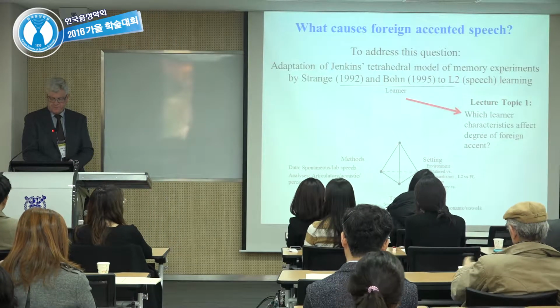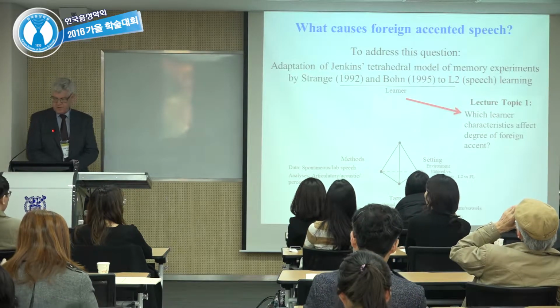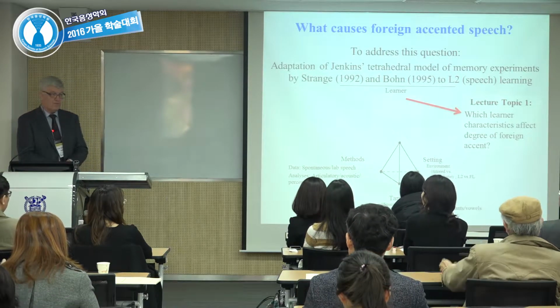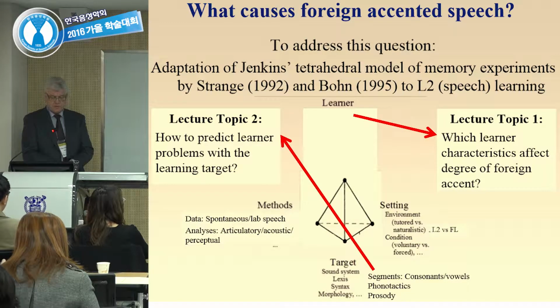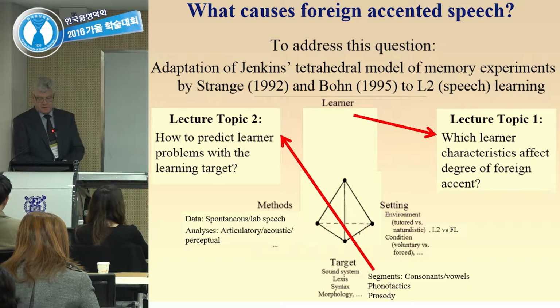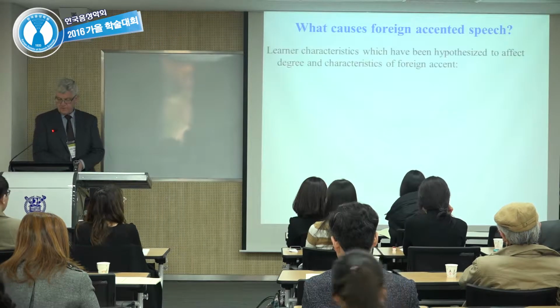I will focus first of all on the learner. That's the first lecture topic: which learner characteristics affect the degree of foreign accent. And secondly, I will focus on how to predict problems with the learning target, and I will spend most time on that one, because it's a troubling question for all of us who work in second language acquisition, second language speech learning. So, what causes foreign accented speech?